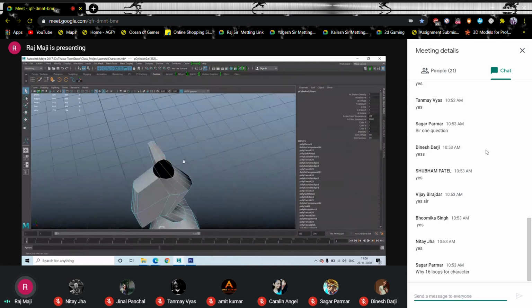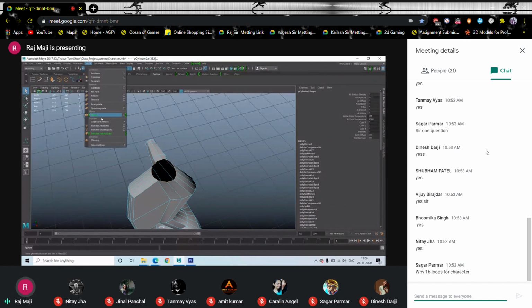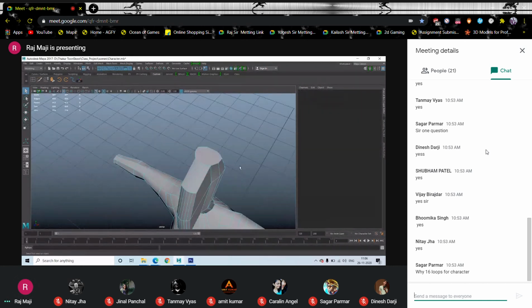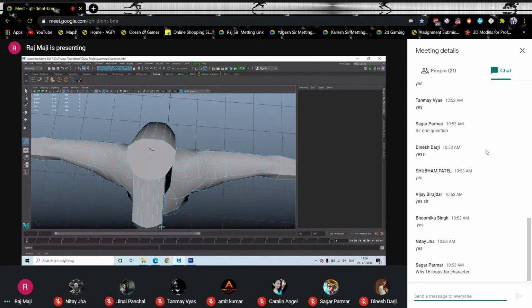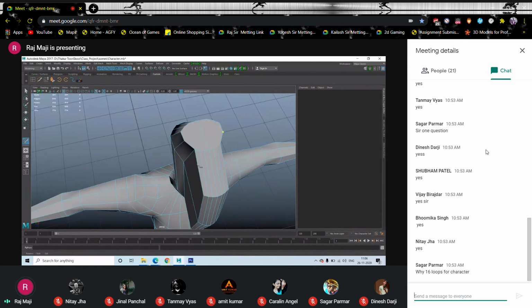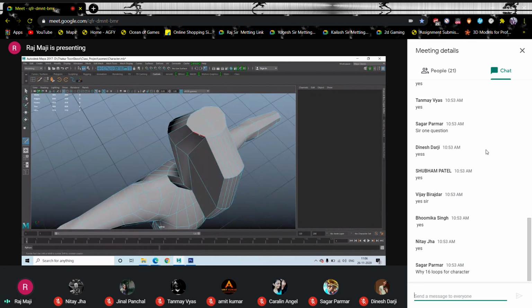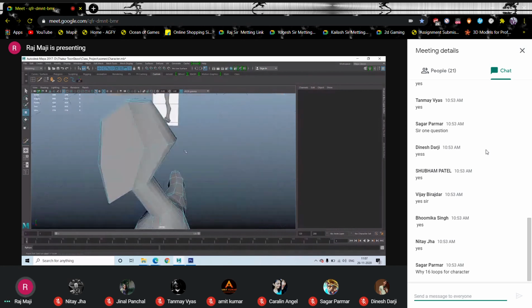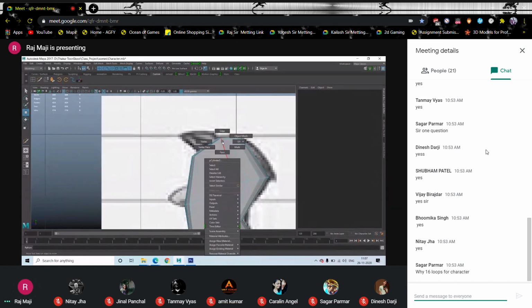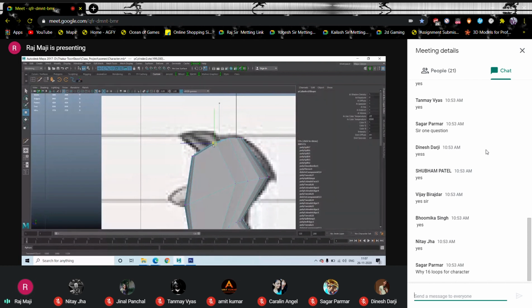I'm selecting this area because I deleted it previously. So once again, fill hole. Okay. Definitely, it is not going to be a problem because all the loops will be there at its position. So there will be no problem. Okay. So everything is quads now, and our job will be to convert it.